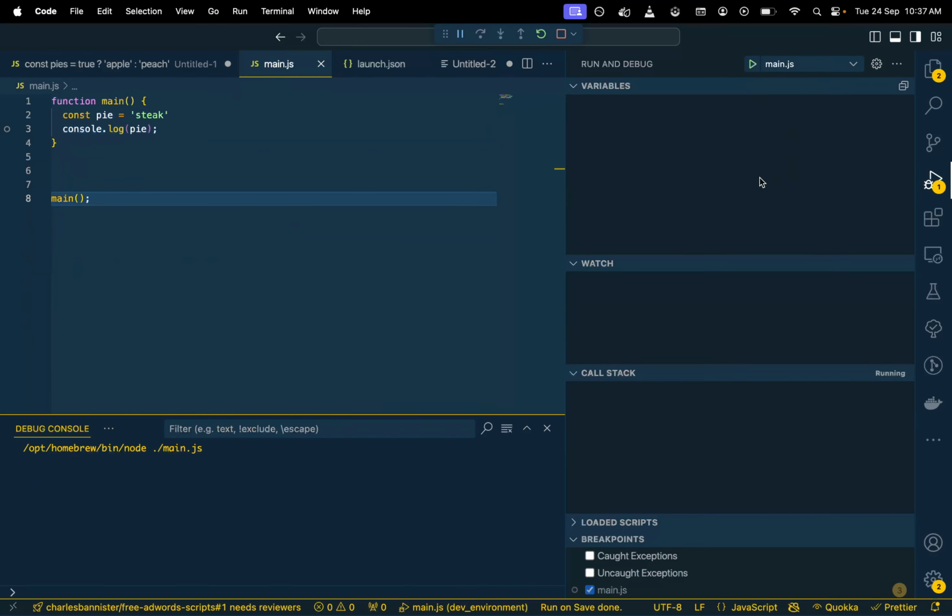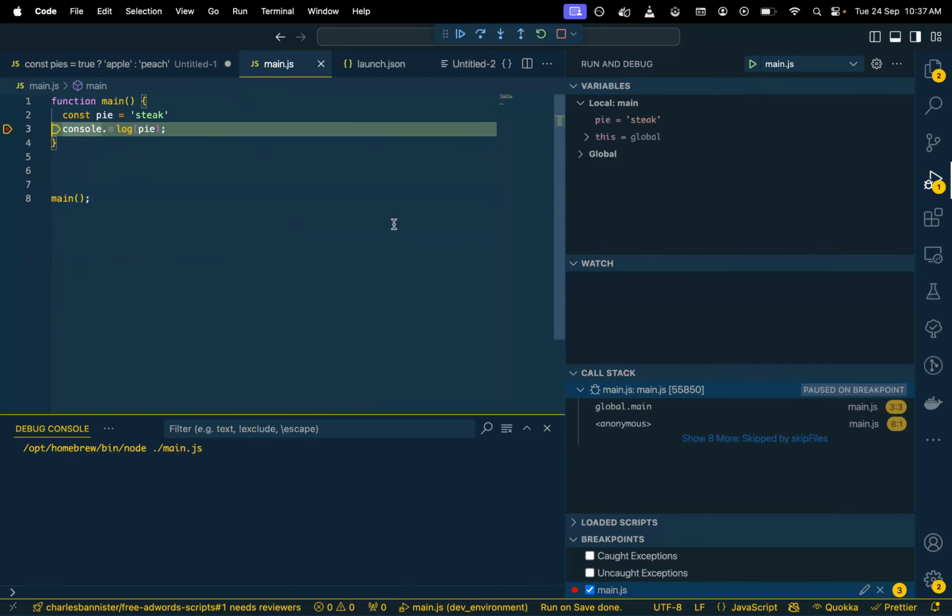I'll click debug, or you can press F5. And now we can get to this point and see over here on our right hand side that pie is equal to steak. And again, imagine this is some really complicated logic where you're taking a search term and running it through loads of filters, lots of text checks, things like that. And this might be your result. And all at the same time, you can see, okay, this is my result. And maybe down here somewhere, you'll have all of the inputs. And then you can say, okay, this all makes sense.